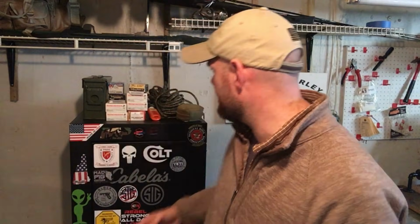And here's another kicker too. If you go out and get yourself a box like this guy right here, it's Winchester White Box, 230 grain. All right, that one right there, I bought it the other day at Cabela's. I think it was just short of $17, like 16 and some change for a box of 50. If you were to get a box of 20 jacketed hollow point in 45 ACP, you're talking 40 bucks. So when you go to hardball, you're saving a heck of a lot of money. It means you could train a lot more often.